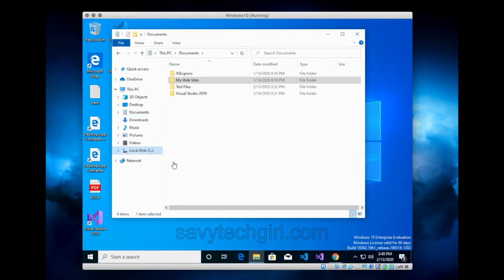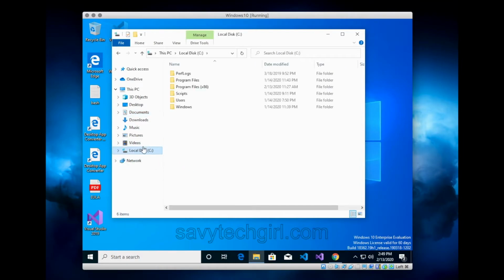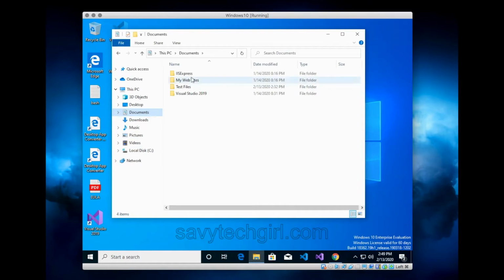Please be cautious anytime you go into your C drive. These folders here have a lot of programs in behind, files in behind that shouldn't be deleted. So most of the time, if you're working with files and you're doing something, you're going to be working in these folders here. So desktop, documents, downloads, music, pictures, any of those are fine. If there's something in there, if there's something in documents, you can delete it.